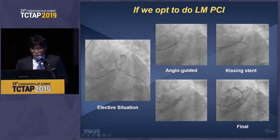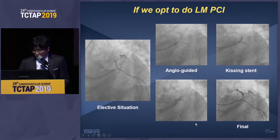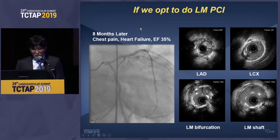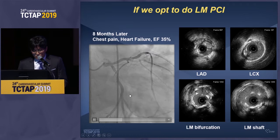That's the key. This patient had a LAD CTO and a significant left main bifurcation disease. The operator did an angio-guided kissing stent in an elective situation, and this was the final result. The patient was on guideline-directed medical therapy, but 8 months later he experienced chest pain and heart failure. After stabilization, we took an angio. We had to explain the phenomenon. We did the FFR. The LAD FFR was 0.36, circumflex 0.67.